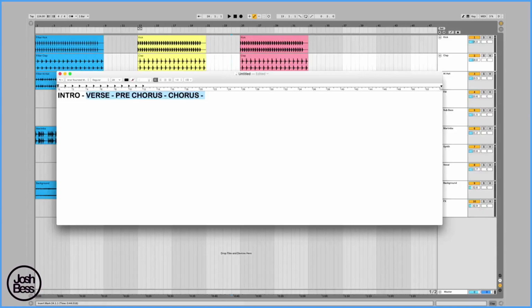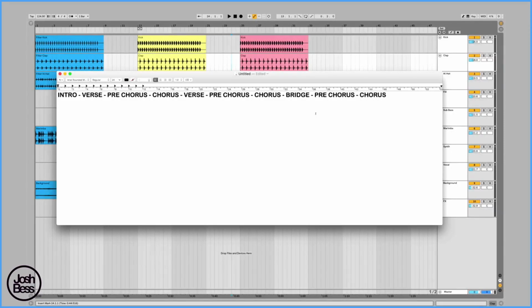And then maybe all this repeats again. But then over here you have like a break, or you'd call it a bridge. You have your bridge. And then maybe you have the pre-chorus and then the chorus again.